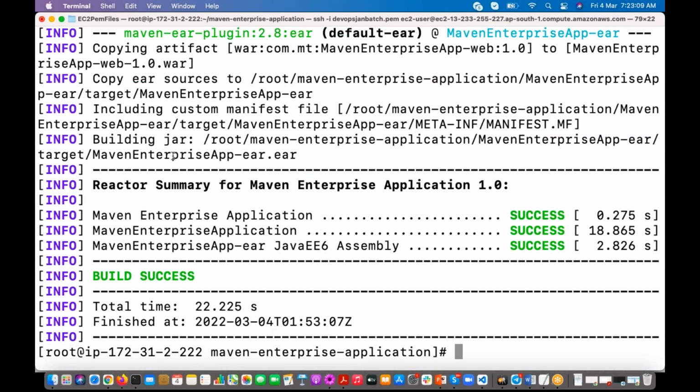So Chandrasekhar is asking, currently we're running all these as a root user, but in general, we need to run as a normal user, right? Yes. So guys, all these commands you can run as a normal user also, but you have to install Maven at the global level. If you want to configure Maven at the global level, meaning for all the users, you have to do the settings in the /etc/profile. There you will see one file called profile. Clear?